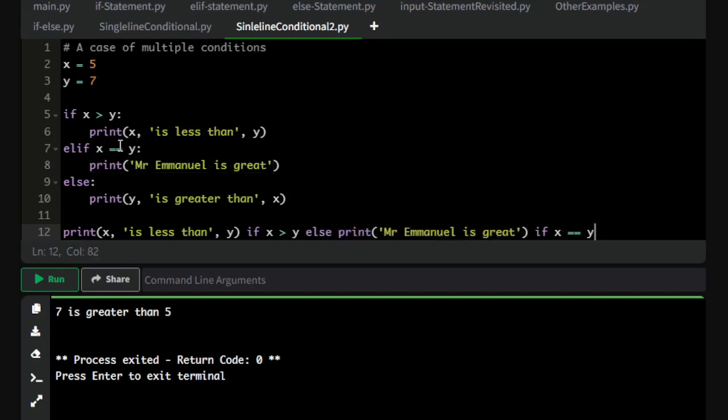So you're going to put the second if. You're not using elif, you understand? You're going to be using only if and else, if and else, if and else, all through, regardless of how many conditions there are. And else is going to be the last. So do this for me if x is greater than y. Otherwise, do this for me if x is equal to y. Otherwise, do the third one.